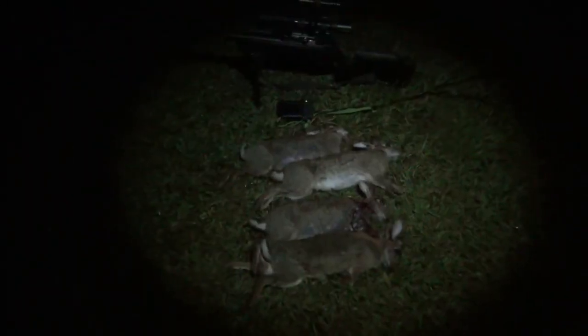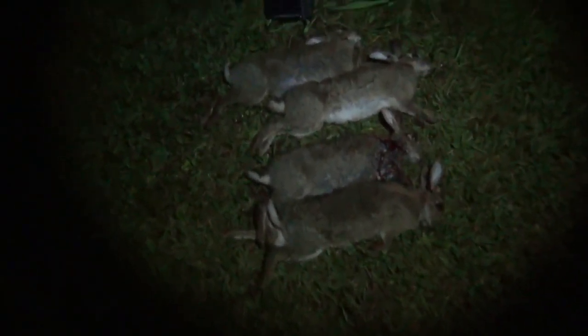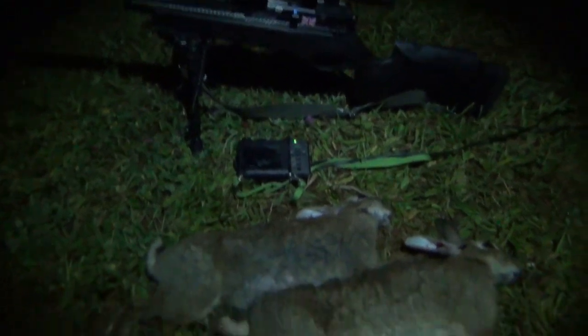Right, I'm just using my Sony Handycam. It's not got night shot, but I've got Scott helping me and he's holding the torch up. And you just witnessed the hat trick, and that was with Scott's Ultra, and he's got the Photon on. So he's using his rifle tonight.